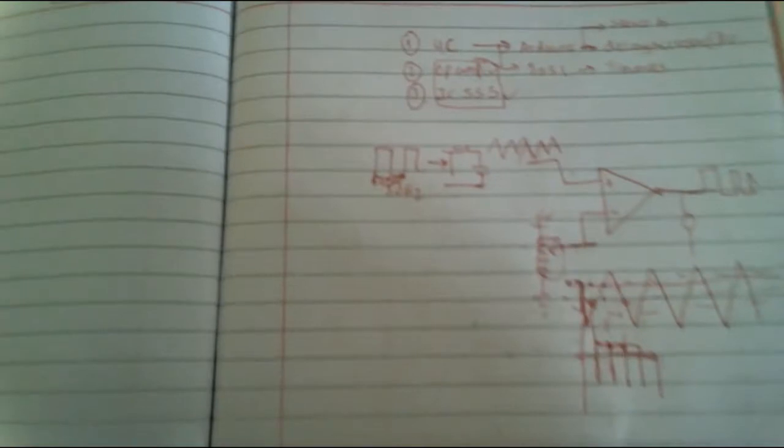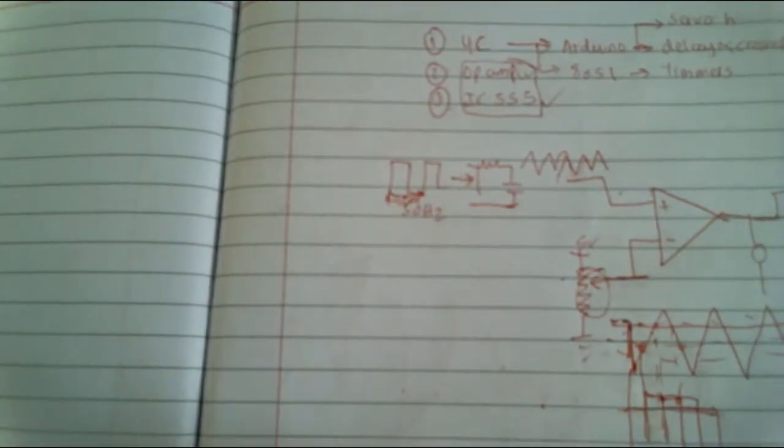PWM generator works. In the 555 based PWM generator, we control the charging and discharging time in an astable multivibrator so that we get perfectly timed signals. So I'm going to show you how this 555 based and op-amp based PWM generator works in the simulator. So let's head on to the simulator to see how it works.